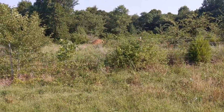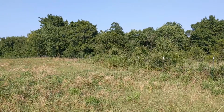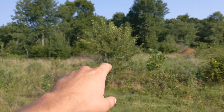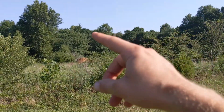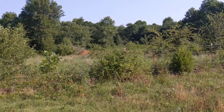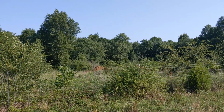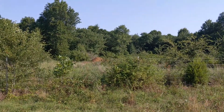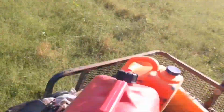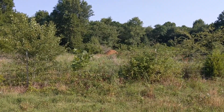Otherwise the cows won't be able to get to it. So I'm going to end up having to take down all of this fence and move it. And I think we're going to start over here and we'll run fence back that way and then wrap all the way around there, and we'll connect it back to the other pasture. So what we're going to do real quick is just go start planning that and figuring out what I'm going to need as far as fencing supplies, and what trees I'm going to need to take down that are in my way. I've got a chainsaw and stuff with me, so we can go ahead and get started on cutting some of these trees down maybe.